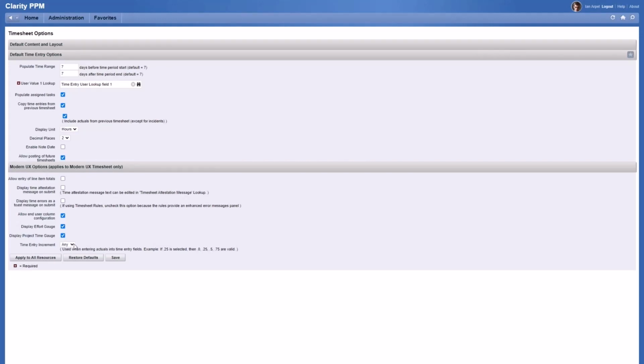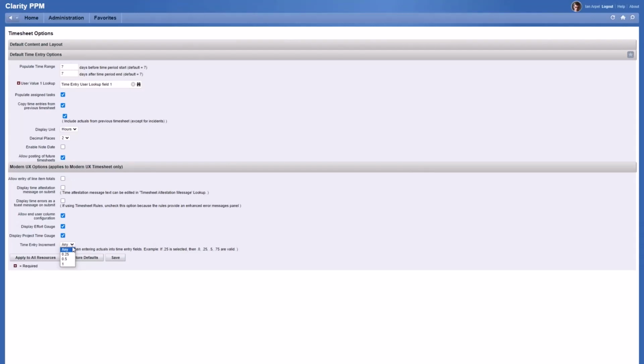The rounded saved values will get stored in the database for any newly entered or updated cells in the timesheet. Existing time entries that are not updated will not automatically change to rounded save values. There are 4 different settings. As you can see, by default, it is set to any increment. For the any increment, the entered values are rounded and saved based on the decimal places setting alone.